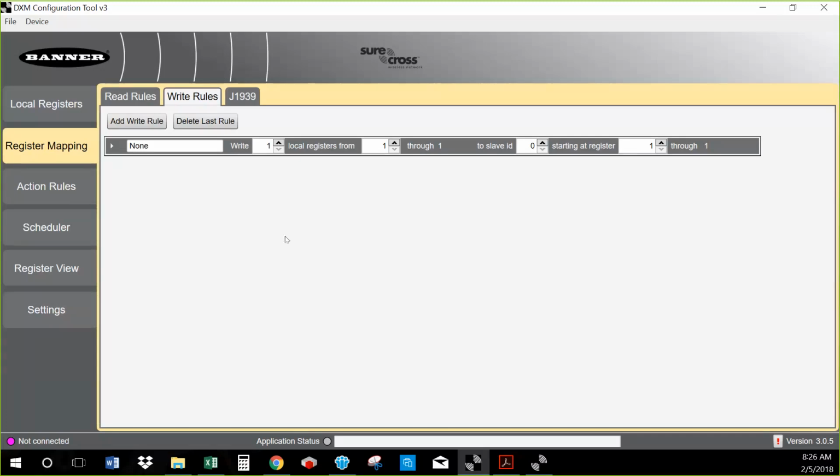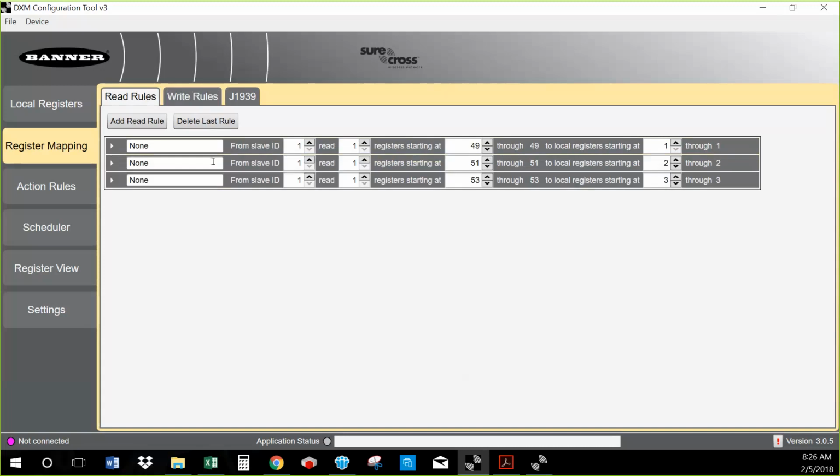Now, if I want to do something with those little LEDs on the front of my DXM, and I want to turn one on in the case of an event, I can say I want to write register 100. Now, if I want to use that LCD board, it is actually slave ID 201. If you remember from our read rules, everything in our wireless when we're using performance radios will always be slave ID 1.